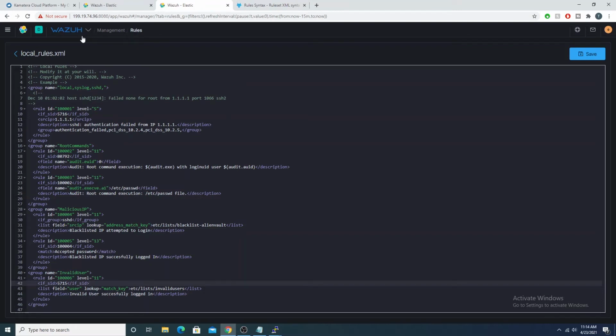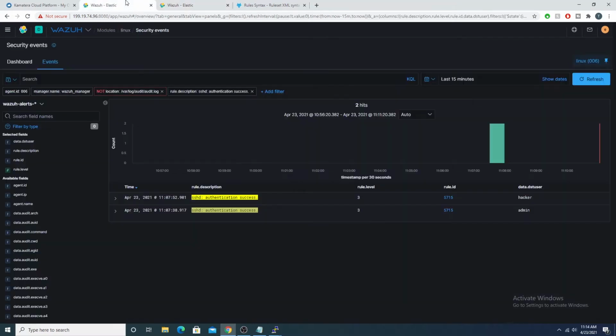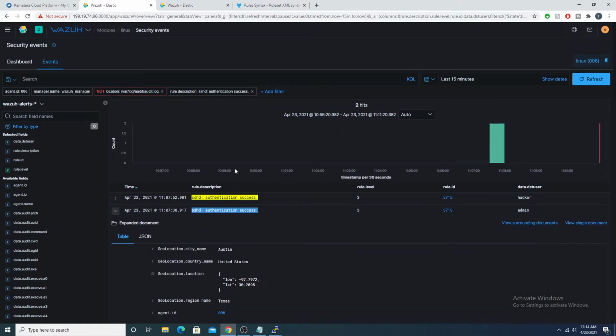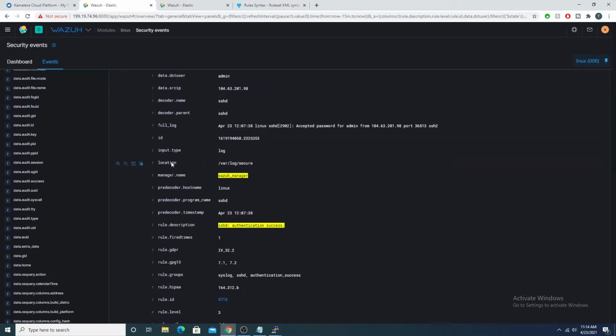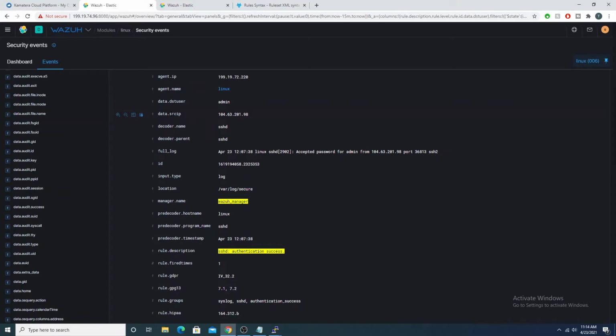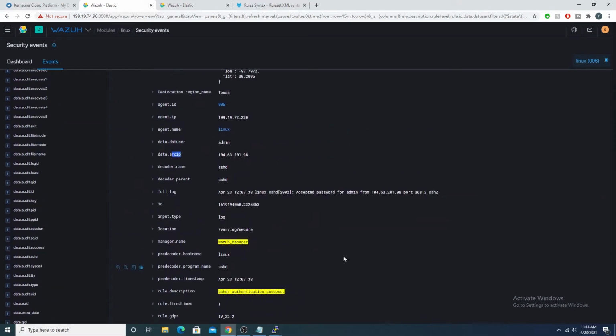So that triggers, and now we need to tell Wazuh, hey, I want you to compare a specific field, in our field here being user, against our list, right? So I'm saying a list field of user, and that correlates to what we have within our fields, right? These are all of our fields. We have agent ID, agent IP, agent name. Then we have some dynamic fields, data.dstuser, source IP. All right, so we have all these different fields that we could compare against.